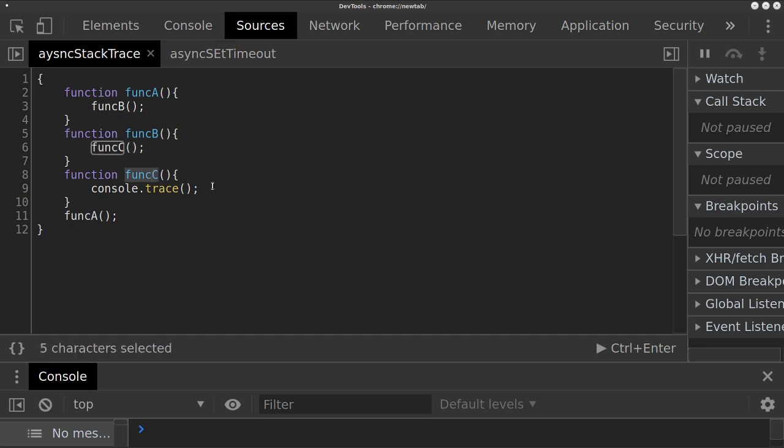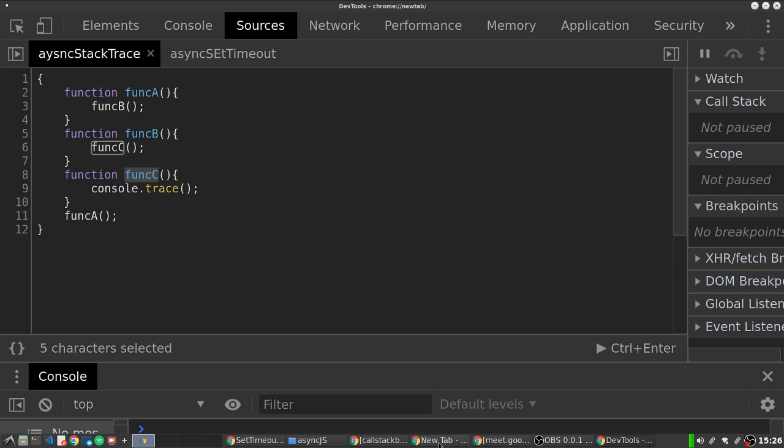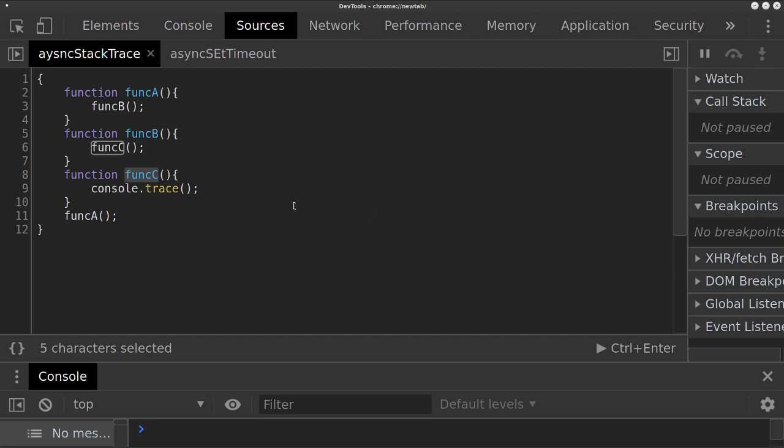Console.trace. What does console.trace do? It shows a stack trace. Now what is the stack? The JavaScript stack. So let's not worry about the order just this second. What did you say it shows? You said it shows C, then B, then A. Yeah. So console.trace will show function C, function B, and then function A. That's your guess. Okay, nice.